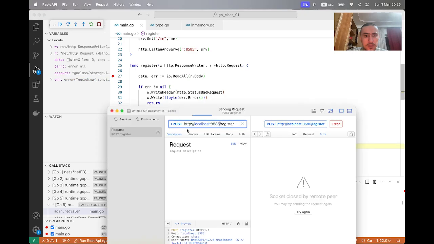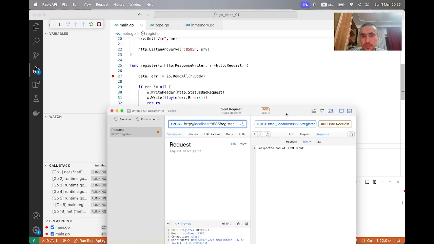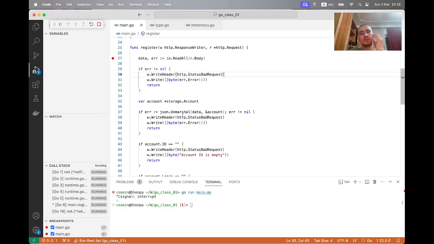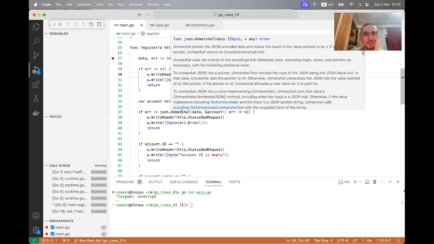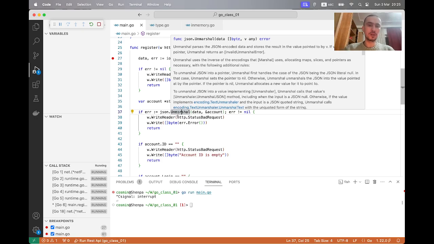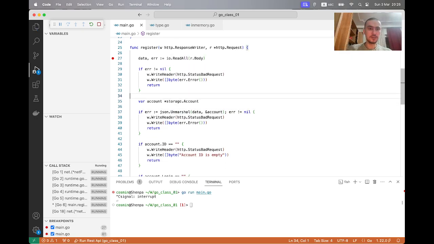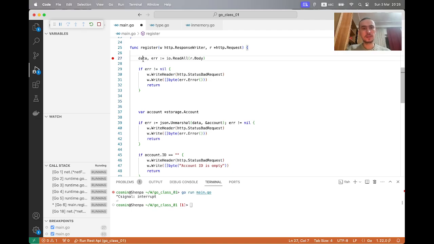So it entered the unmarshal error. The response is bad request. So it says that there is an error on JSON unmarshal, which actually is because the data is empty.